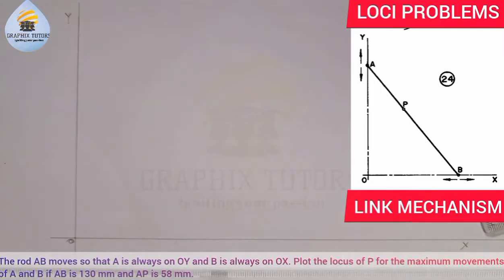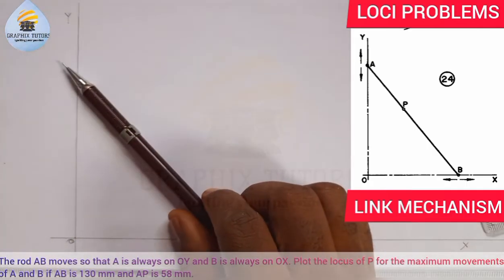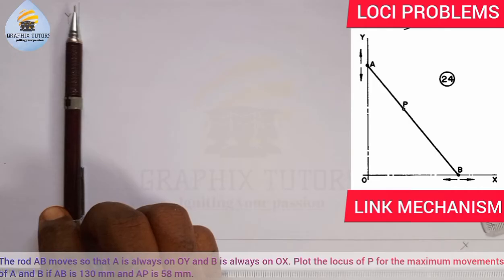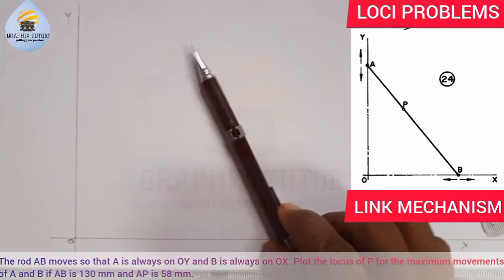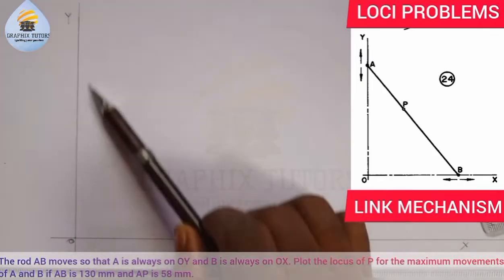So this is what we have here. It's more like a sliding ladder. AB is lying along OY — A is on OY while B is on OX — and the length of AB is 130. That means if AB is in this manner, it will slide so that it is going to be on the vertical axis this way, and similarly it will slide until it falls on the horizontal axis too. So if AB is 130, automatically OY — the distance along the Y axis — will also be 130.